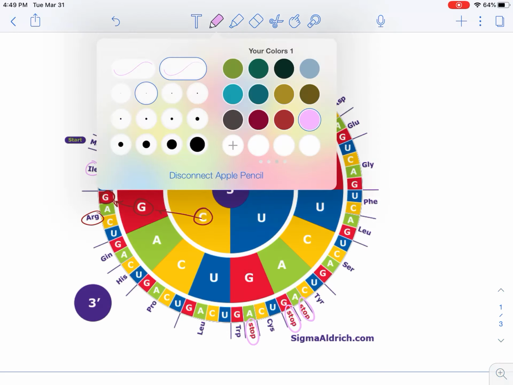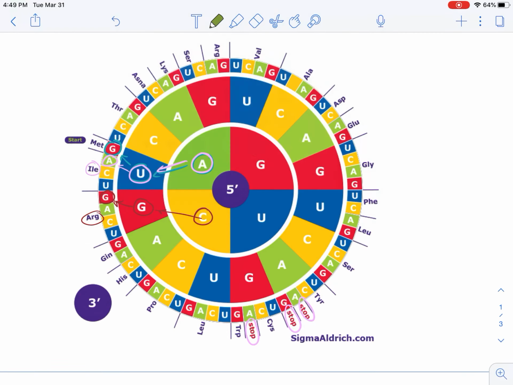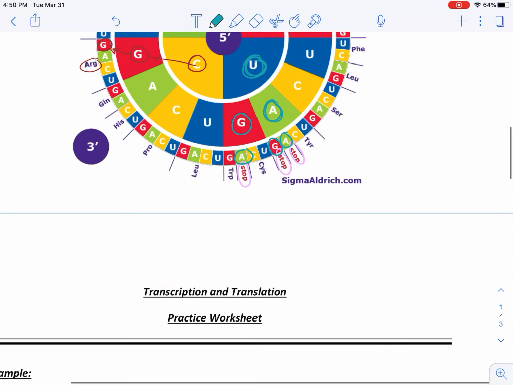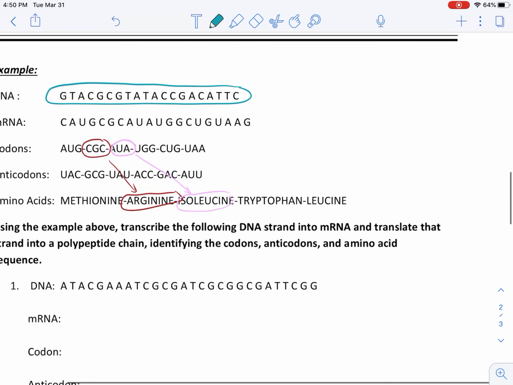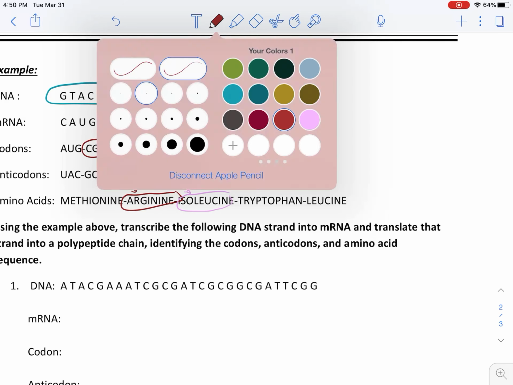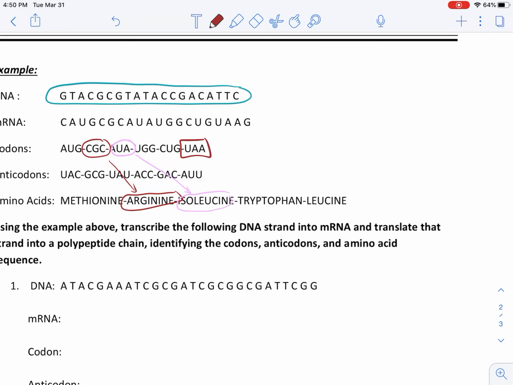So anytime you see in a chain UAA or UAG or UGA, it will end the production of the polypeptide. In this case it ends with UAA. So once it sees UAA, it stops.